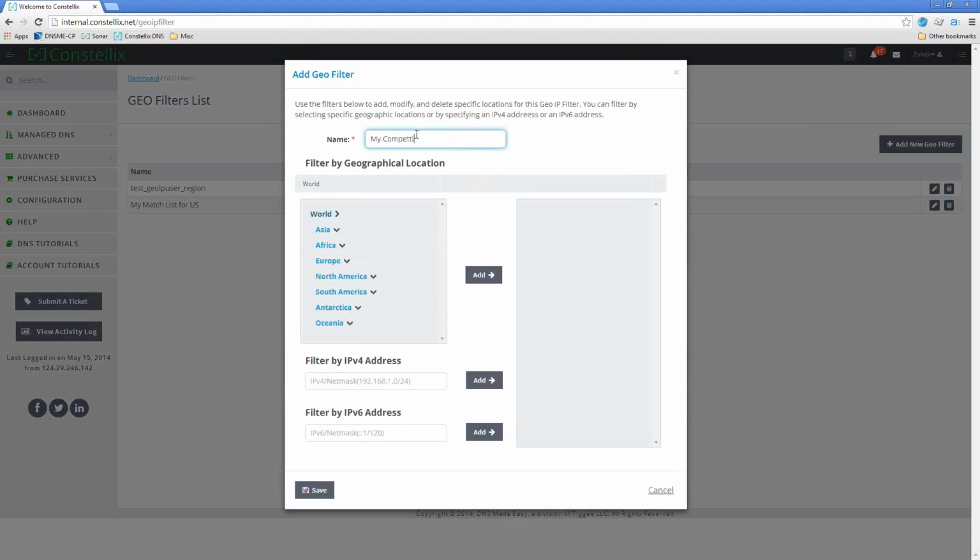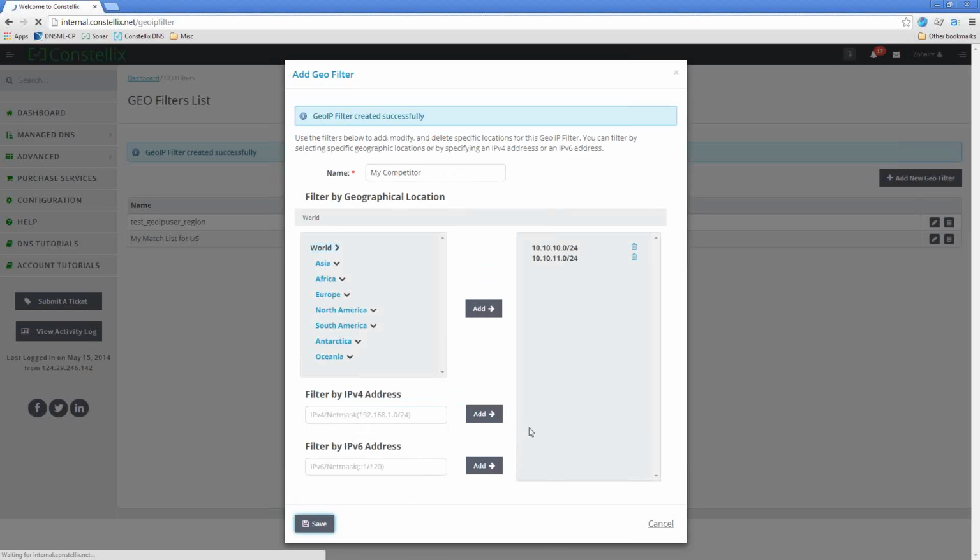and let's say, for instance, if you had a competitor's network that you knew you didn't want them to look at your website, you could actually do a My Competitor filter and put in the IP subblocks. And save that as well.